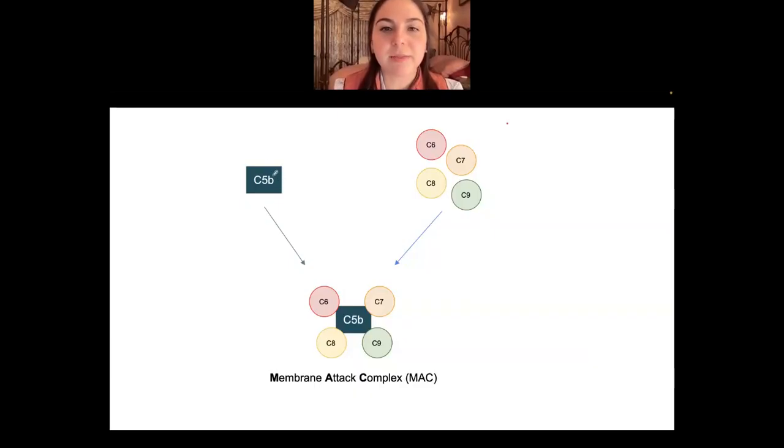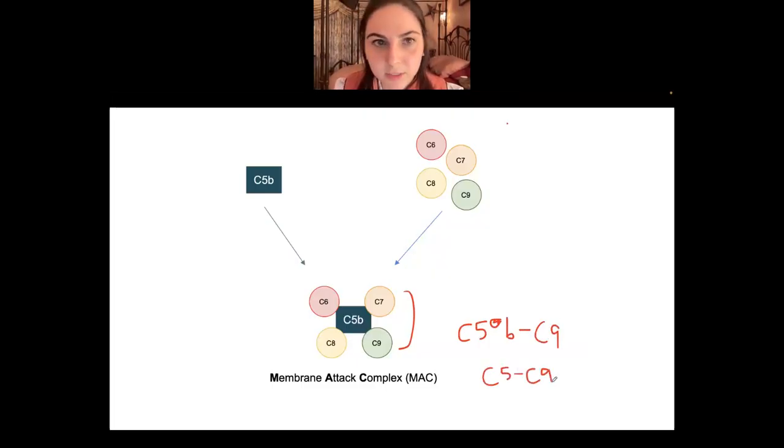What happens is C5b binds to C6, and then that facilitates C7 coming in, C8 coming in, and C9 coming in. But it doesn't matter. It's just that C5b is going to combine with all of these other complement proteins: C6, C7, C8, C9. And this is what makes up the MAC. You should know what makes up MAC, and it's going to be the same in all three pathways. MAC is made up of C5b through C9. A lot of the time you'll see C5b through C9, or some people just write C5 through C9. That's fine, they're just not being as specific, but it's not a big deal. You do need C5b in there, so that would be more correct than saying C6 through C9, because C5b is what's triggering the formation of the MAC complex.